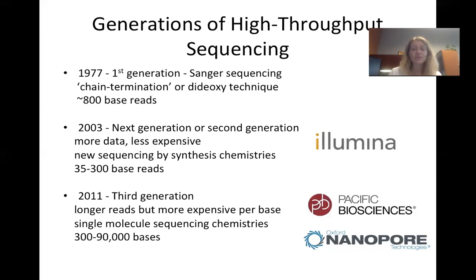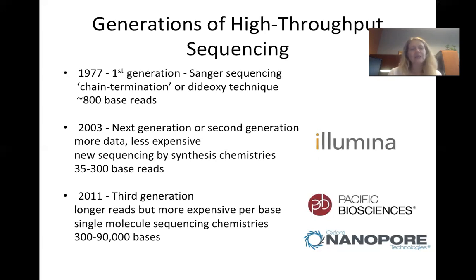In 2003 is when we first saw this next generation of sequencing technology, sometimes also referred to as second generation. This was a lot more data, and so much less expensive. Like prices just bottomed out per nucleotide. There were a couple of different chemistries. One is sequencing by synthesis, another one was called pyrosequencing, but all of these technologies were very limited by read length. Started out extremely short, 25, 35 nucleotides per read, looking at about 300 now, but still capped at quite a short read length.